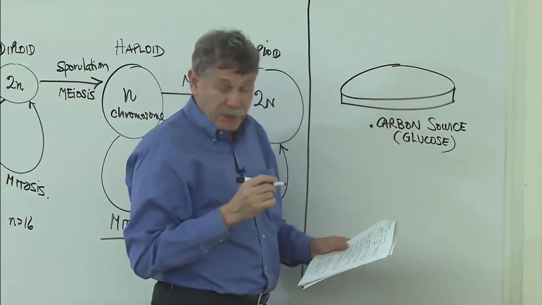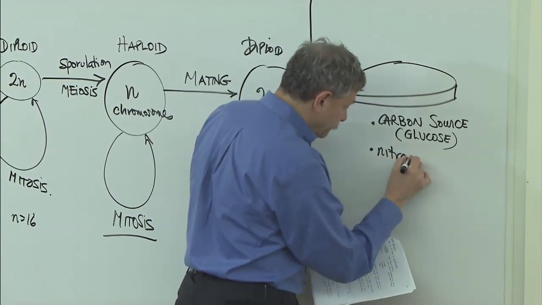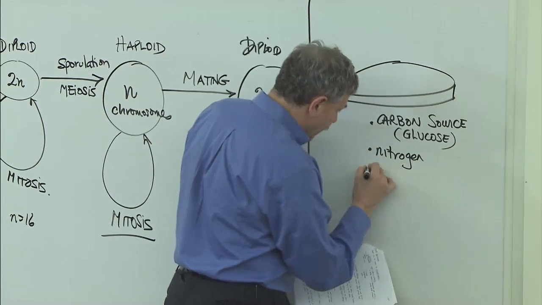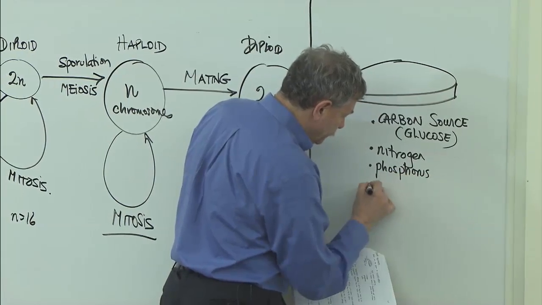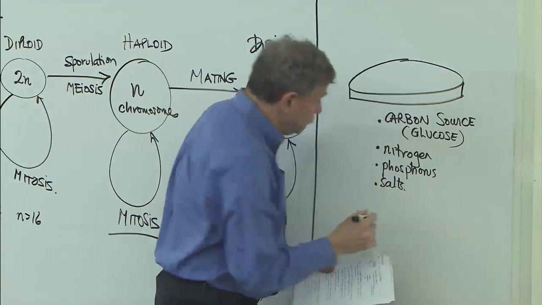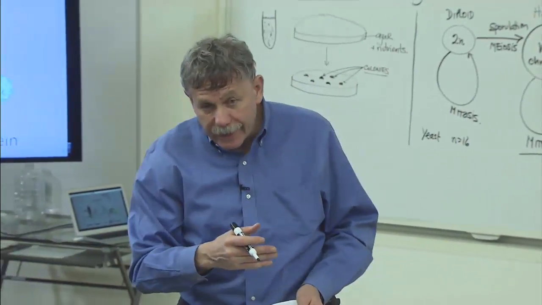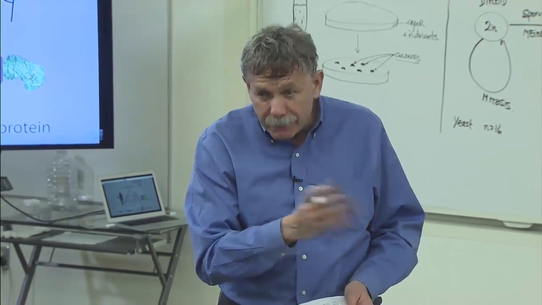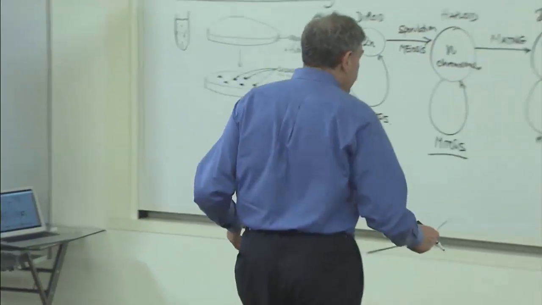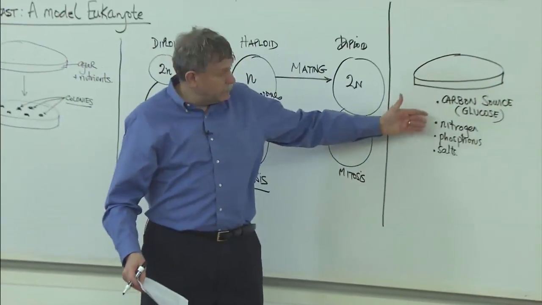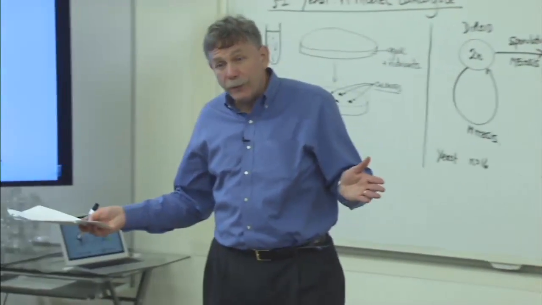For example, something where it's going to get its carbon and its energy from. Some nitrogen, some phosphorus, some trace salts. But for example, I'm not handing it any amino acids. There are no amino acids that are being given here. I'm not giving it any DNA. I'm not giving it any lipids. I'm not giving it any of that stuff. I'm just giving it essentially a source of carbon, nitrogen, phosphorus, some salts. It will grow, and it will make everything it needs.